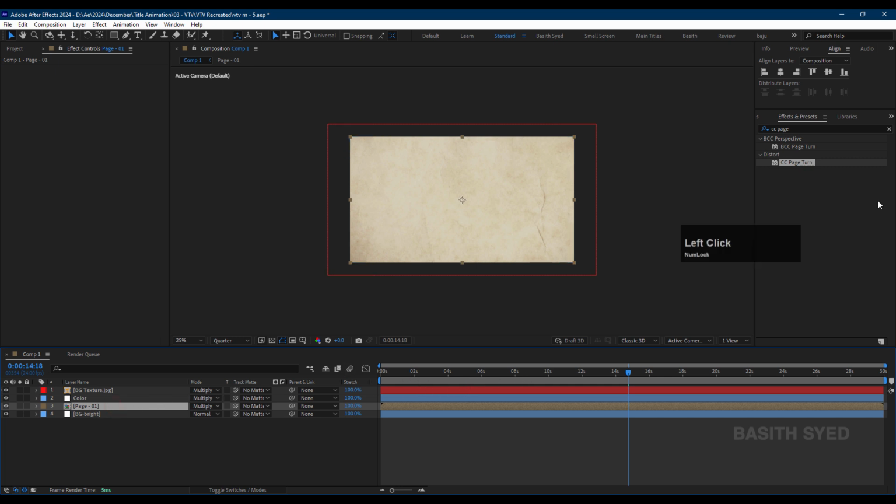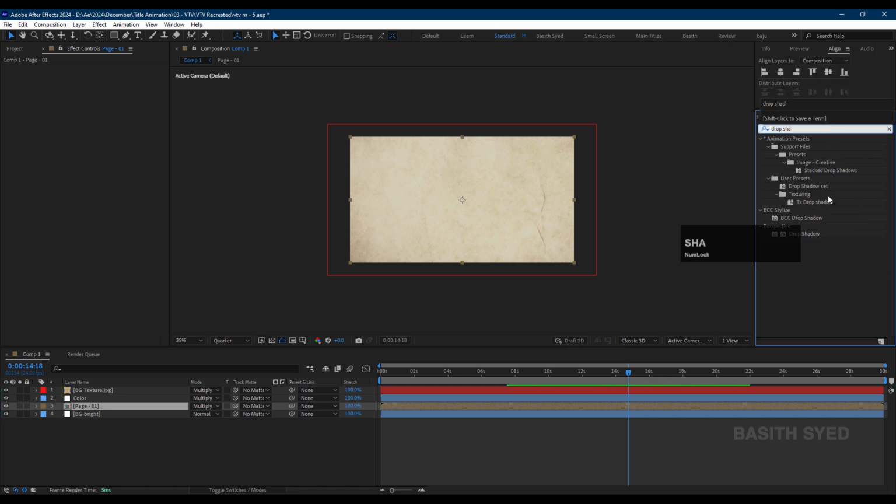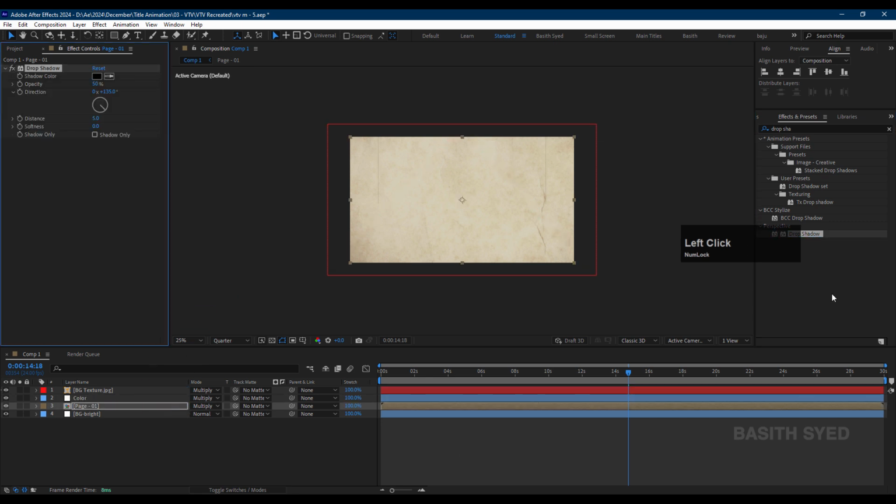Select this layer and go to effects and presets and search for drop shadow, and it is in the perspective category. Put it onto the page turn, and then increase the distance just like this, and then increase the softness to something around 50, and then reduce the opacity a little bit, something like this.